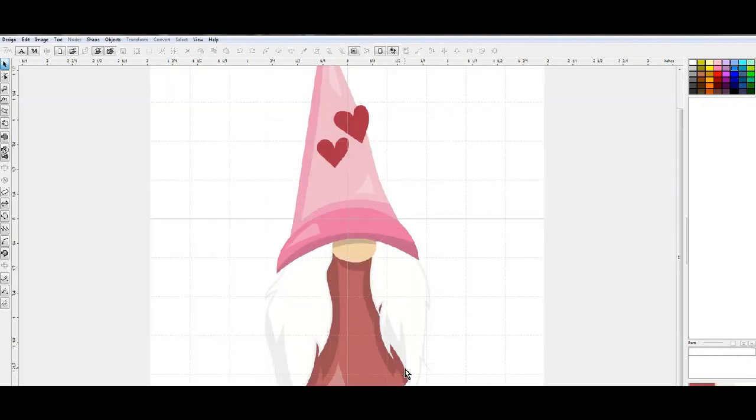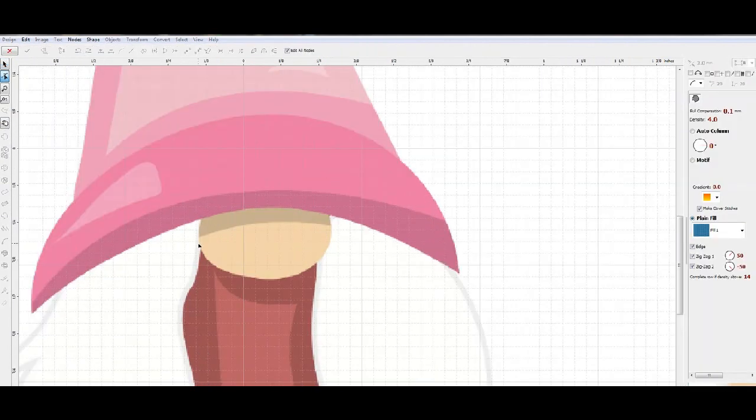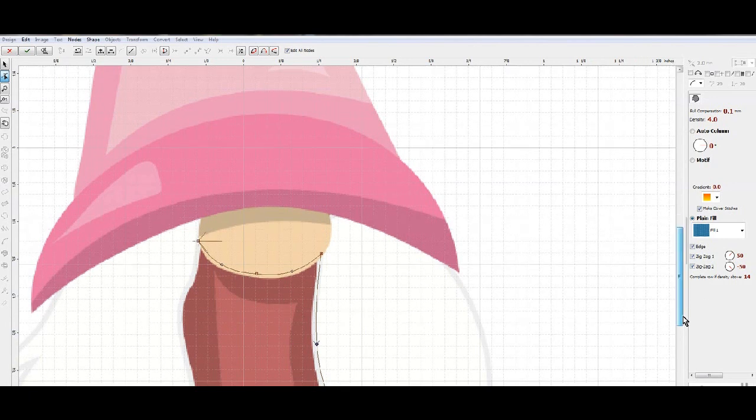So one of the first things we do with something like this is we try to build from the back up. So one of the first things to do will obviously be this background color. So let's get started. We're going to start here and make sure that we go a little bit outside of the area, because anything that's above it we want to make sure gets filled in.